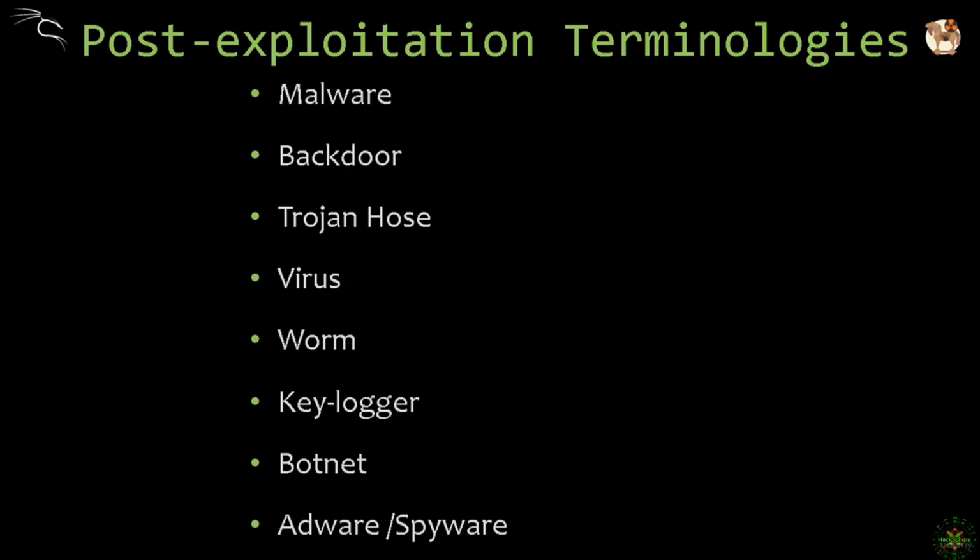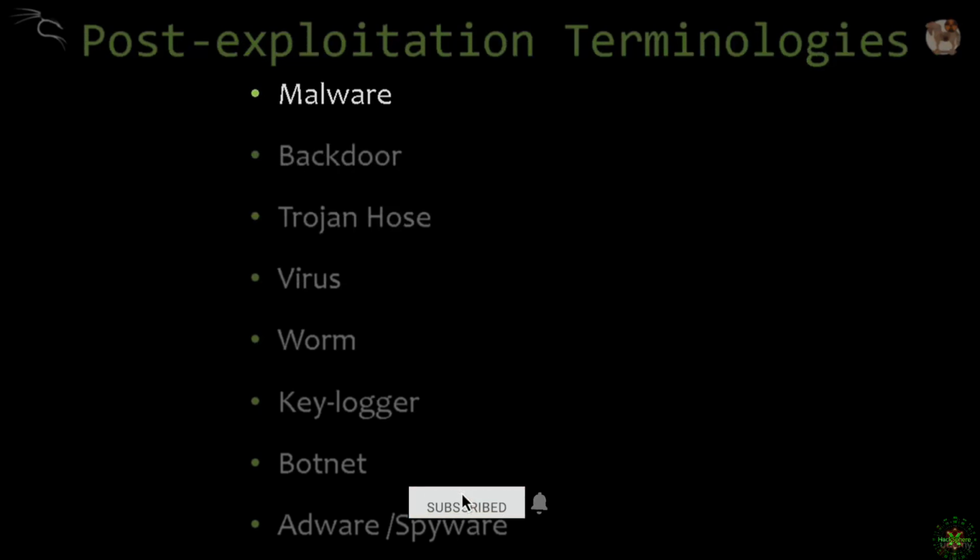Below are some terminologies, but they are not just definitions. They are in deep relation and they will give you an introduction on how to maintain access to a system after exploiting. So what is malware? Malware is a general term used for viruses, worms, Trojans, keyloggers, bots, etc. And actually, it's a good thing to use when you're doing your penetration testing report at an executive level.